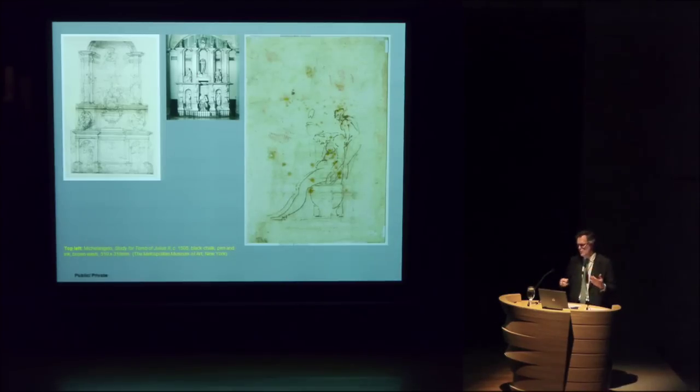So this is one of the many examples where we can see how drawing opens up the idea that each one of Michelangelo's finished works is the product of hundreds and hundreds of drawings and decisions. And this is just one of those evolutionary dead ends. It doesn't lead anywhere. He wants to just think about what this figure would look like from the side. And he works on it with this marvelously quick drawing, and then he leaves it, and it never goes anywhere.